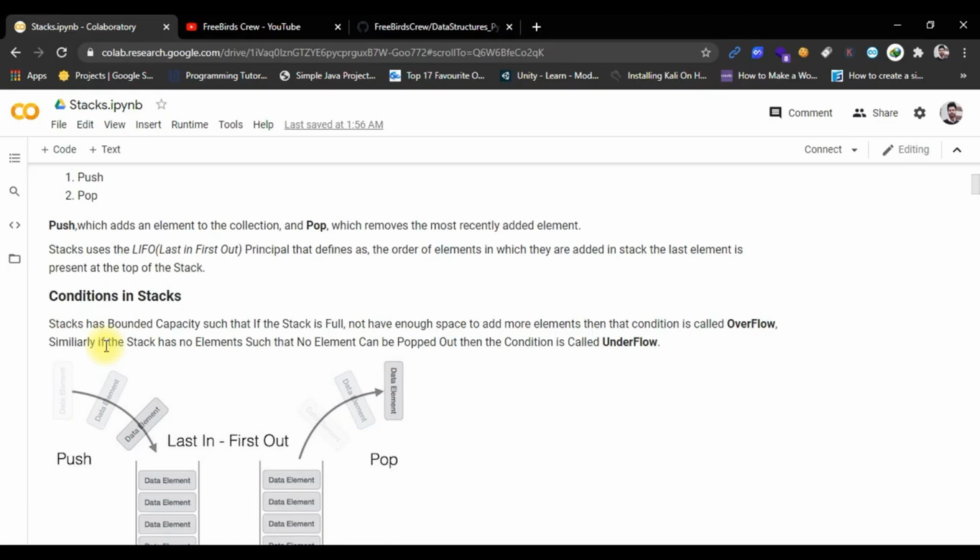After 3 elements, the stack says it is overflow because there is no space to add the 4th element. The second condition is underflow, which means when the stack is empty and you want to pop out an element, but the stack is empty, so the stack will give you an underflow error.